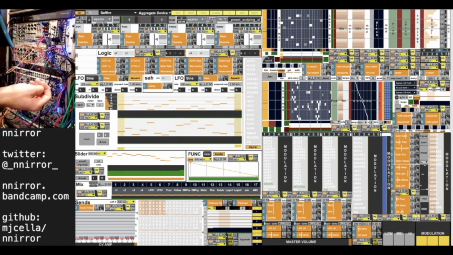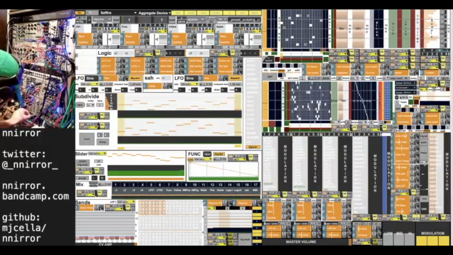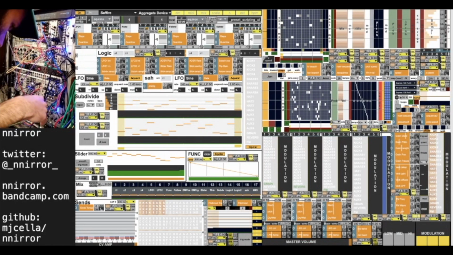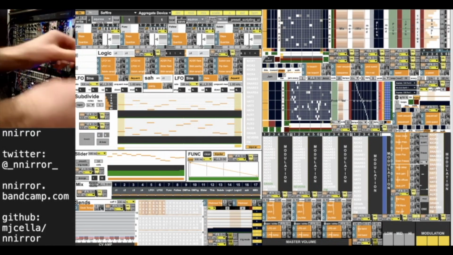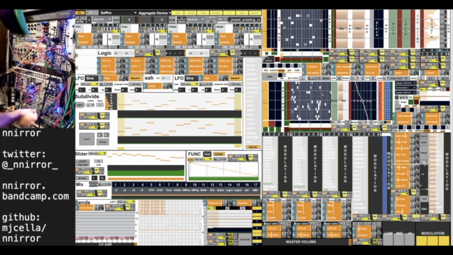Cool. I'm also going to send this through this freeze object, which is kind of like a stutter. Just mostly so I can rate limit it, or not rate limit, but kind of like bit crush it and slow the bit rate down. And then I'm going to send it through this low pass filter so that I can remove some of the harsh tones if I want to. I guess it's a low pass gate technically.